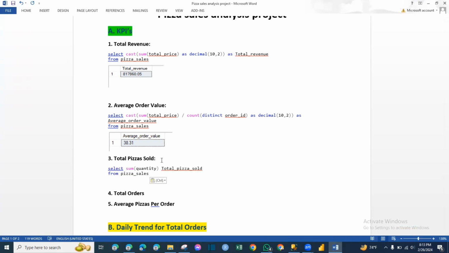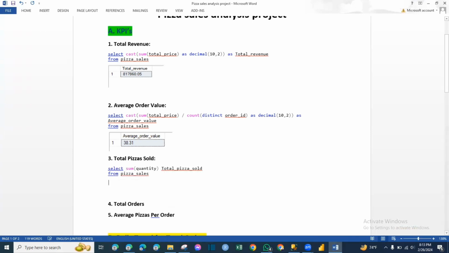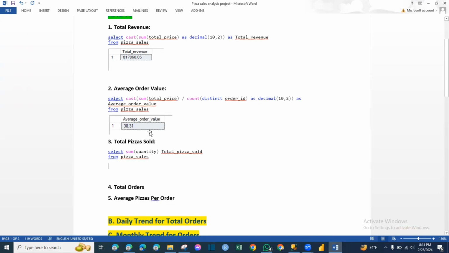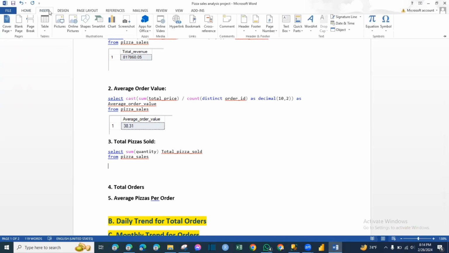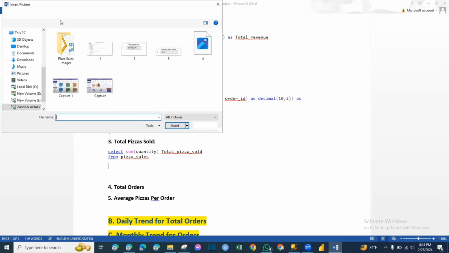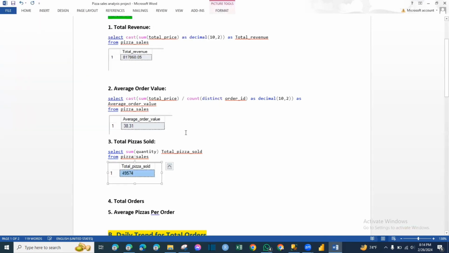Here it is. Also, I want to insert the average order value. Now, total pizza sold: the image that I already took the screenshot of, number 4.